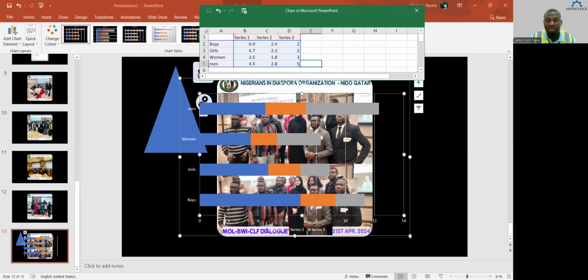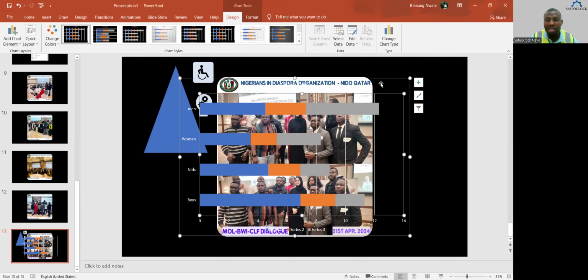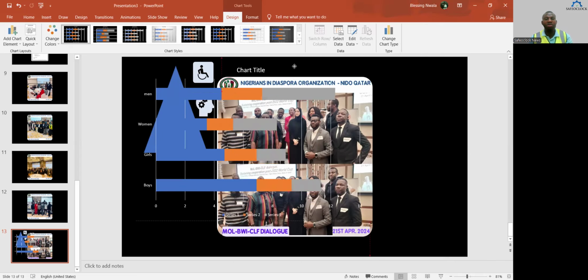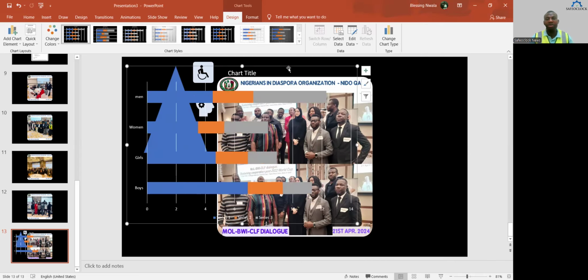So you have it positioned properly. When you are finished, just close this Excel file, but your chart will still be there for you. You don't need to panic that if you close the Excel file, the chart will disappear. No, the chart will still be there.